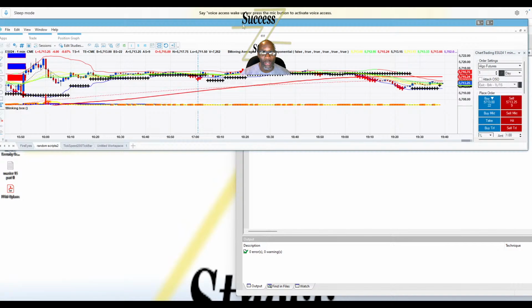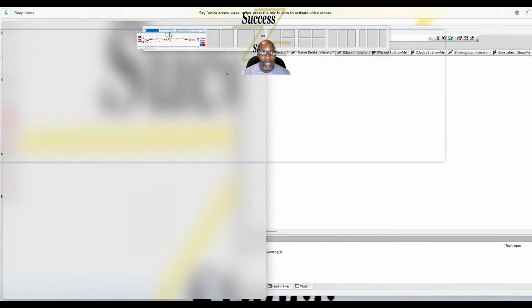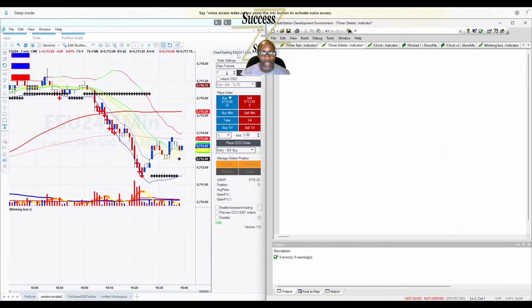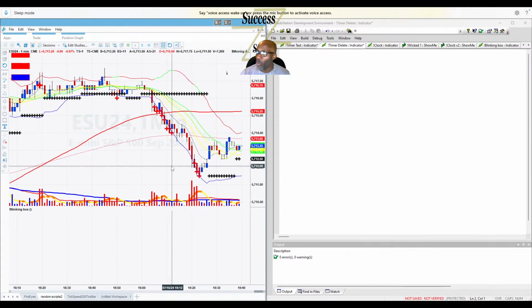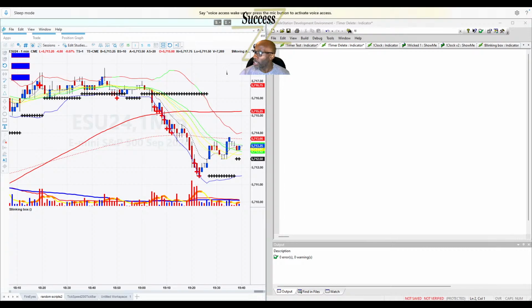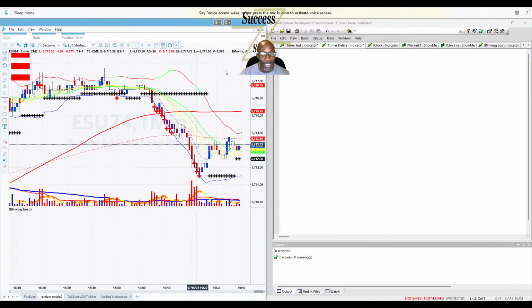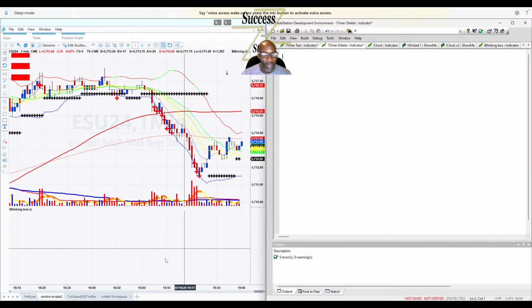This is about using a timer. Using a timer is not very difficult. I never used it much in the past, but in the last week or so I've been using them a little bit more as I'm getting down to the ticks, looking to see how much time is in between price movements and that kind of thing. I am interested to see what happens on a millisecond scale.